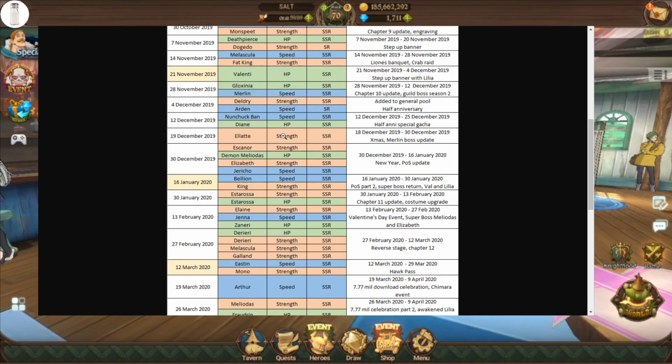So if we go through here, just going through a couple of the units that we still haven't seen. We still haven't seen Monspeed. At this point, he could be coming up in a non-hype banner, kind of in between a hype banner and another hype banner, or maybe we start to see some of these units added to other areas of the game. We still haven't gotten, let's see, going through here, Gloxinia is another one. Kind of on that same level of hype, I guess you could say, as Monspeed. There's definitely people who want these units, but they're definitely not as hyped as other units as well.